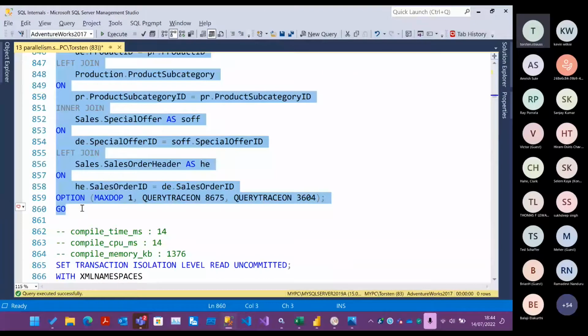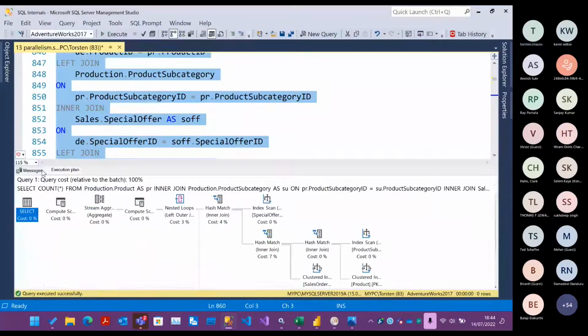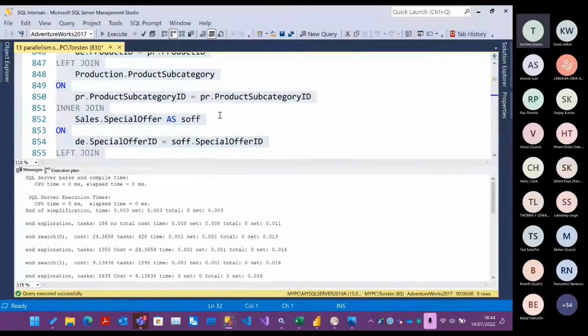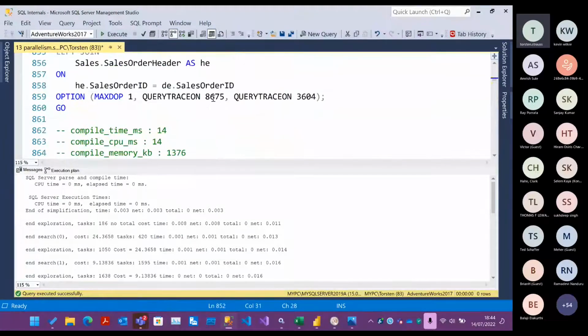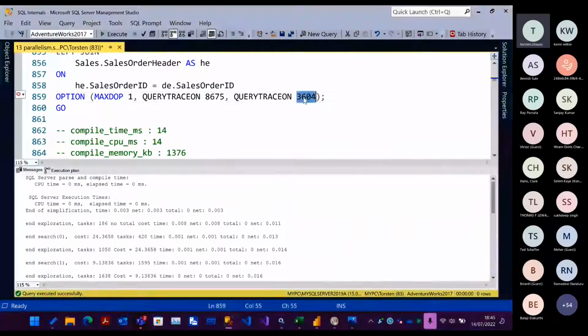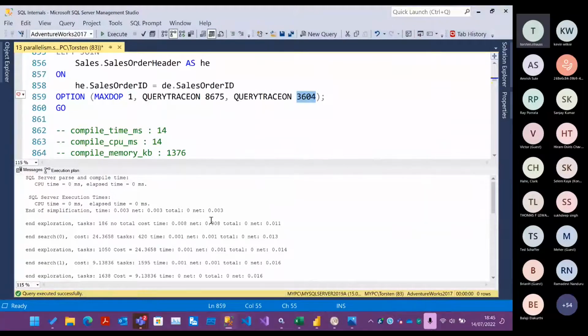There is no best plan. Only if you have a trivial plan is there only one plan available, so that is the best plan, but not in this example. I have a lot of possibilities because I can join table A with B, or table A with C and then with B. So I'm now going to just display the estimated execution plan, and you can see what happens. There are some trace flags which I use: 8675, and for sure I want to see the output in SSMS, so 3604.